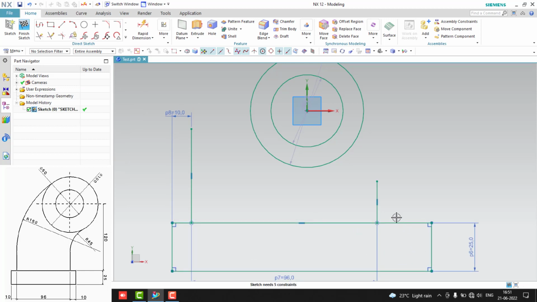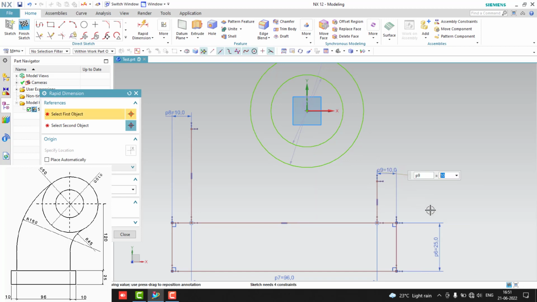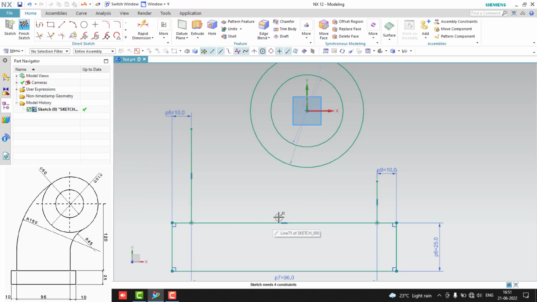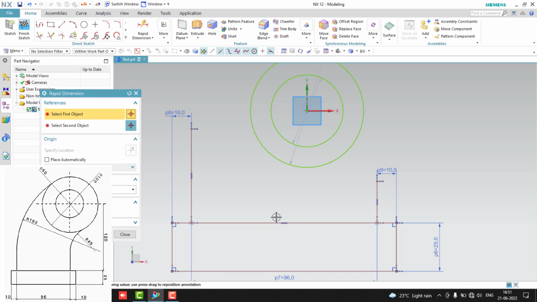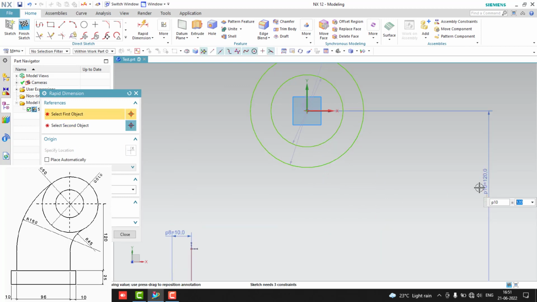like this. Okay, and then again you can activate this, that is the shortcut, and just select these two and define the dimension. It is done. Okay, this is done. So once you're done with this, the next step is to assign the remaining dimensions. From the origin to this, it is 120. As you could see at your left side corner, we have the dimensions. The sketch is already there, you can refer to it.